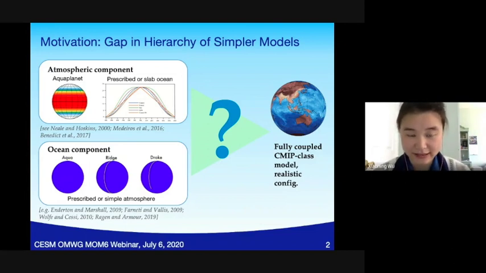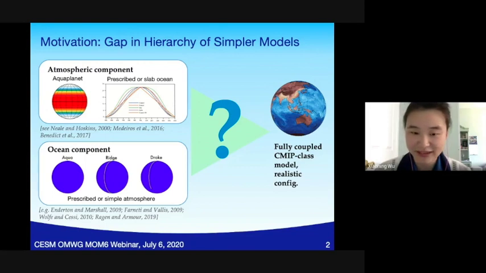On the other side, for the ocean component, there is also a long history of idealized configurations used both for model development and for investigating fundamental science questions, such as the role of ocean geometry in impacting the ocean circulation and the overall climate. MIT GCM is one of the models widely used for this kind of study, which gives us a lot of insights. However, those studies were typically using a very simplified atmosphere, which you can see as a slab atmosphere.